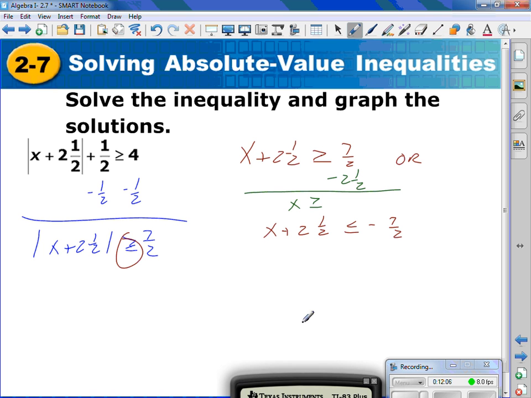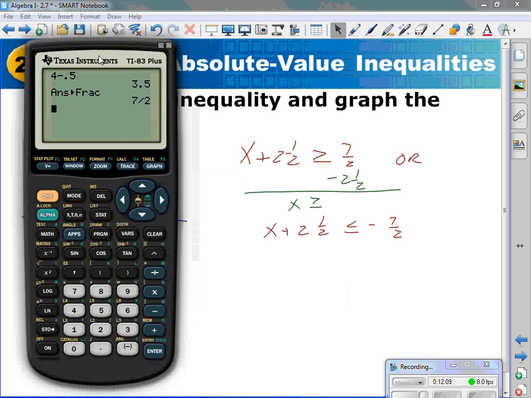X greater than or equal to, fine. I'll use the calculator. 7/2 minus, ooh, I can't write 2.5 in a calculator. So I gotta think. I can't write 2 1/2 in here. Now, if I do, I have to go in parentheses 2 plus 1/2. That's how you have to write a mixed number. But you got to be careful. It has to be in parentheses 2 plus 1/2. That's too much writing for me.